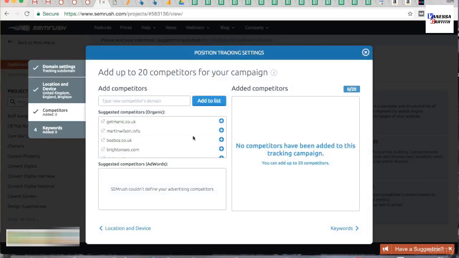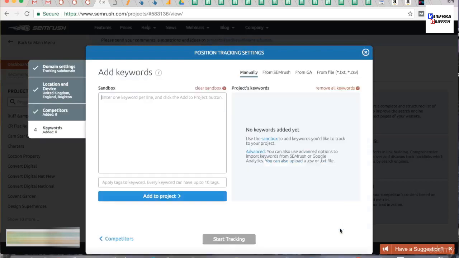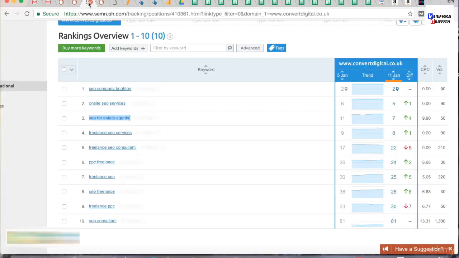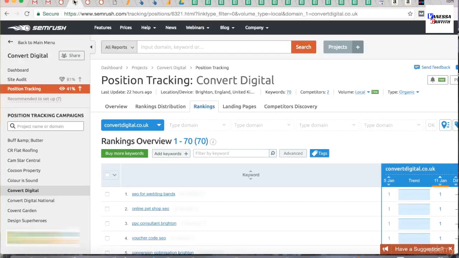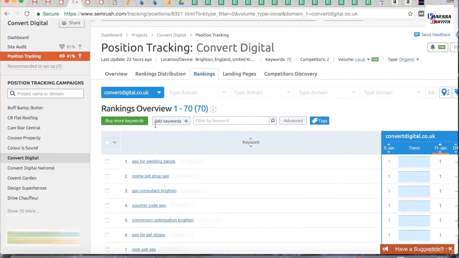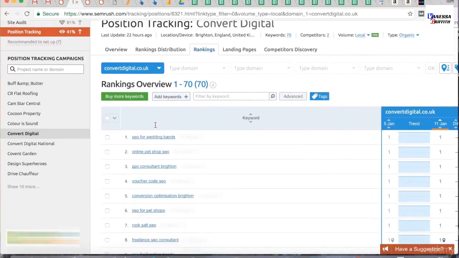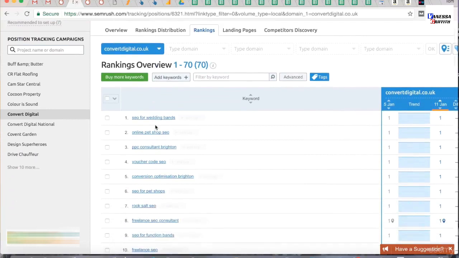Like I said, we could put in our competitors here, but we're actually going to just go straight into our keywords. And for this one, we're more interested in specific keywords as well as the location without the location modifier.